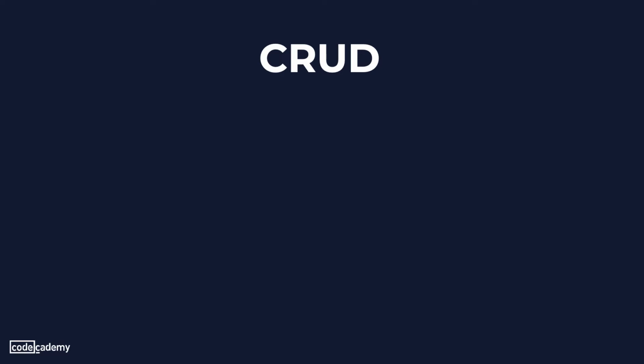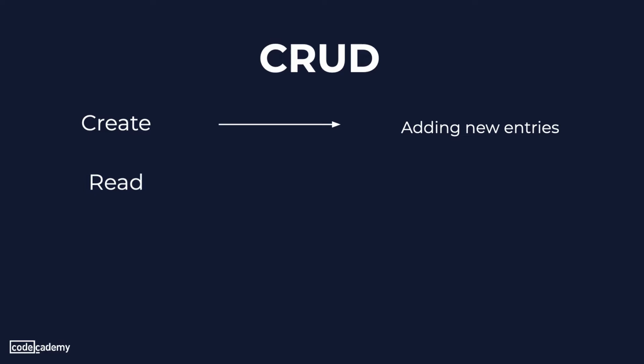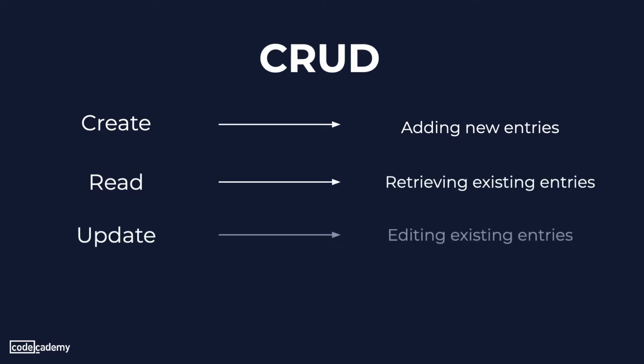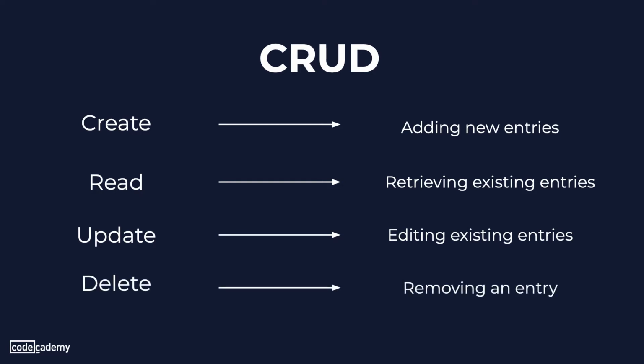What does CRUD stand for? Well, CRUD is an acronym that identifies all of the major functions in many applications. With CRUD, we'll be able to create, where we can actually add new entries to our database. We'll be able to read, where we can retrieve existing entries. We'll be able to update, where we can edit existing entries from the database. And we'll be able to delete, where we can remove any entry from the database.